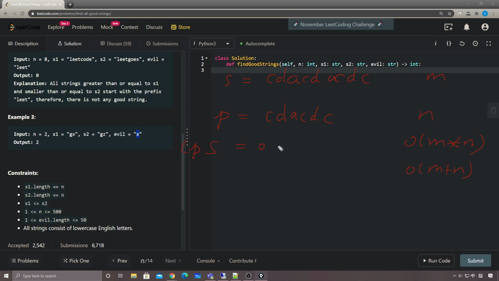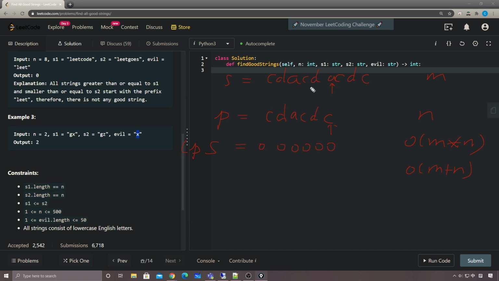So at the beginning, why is this prefix as a suffix so important? Okay, because let's say we have CDACD, right? So at A here, A and C are different.